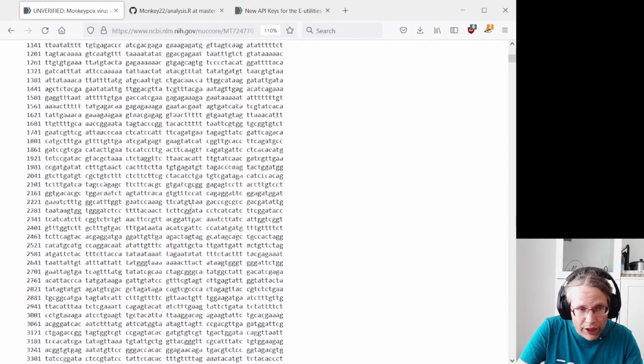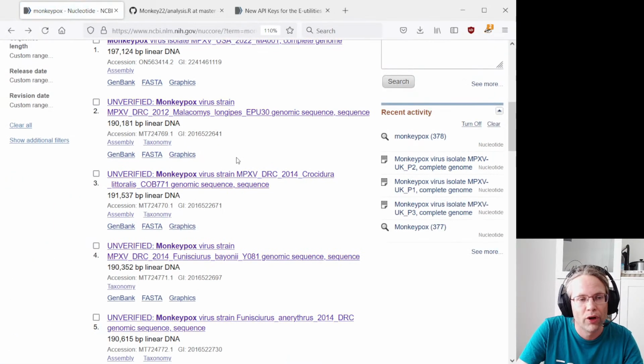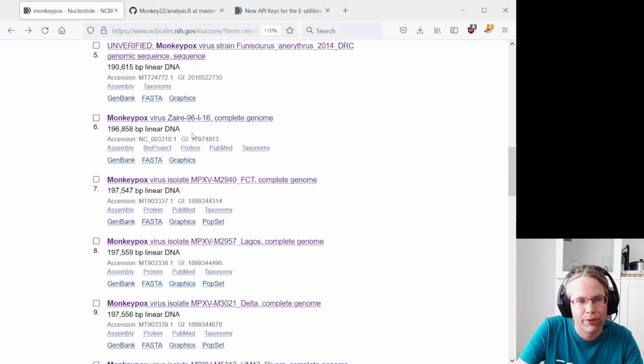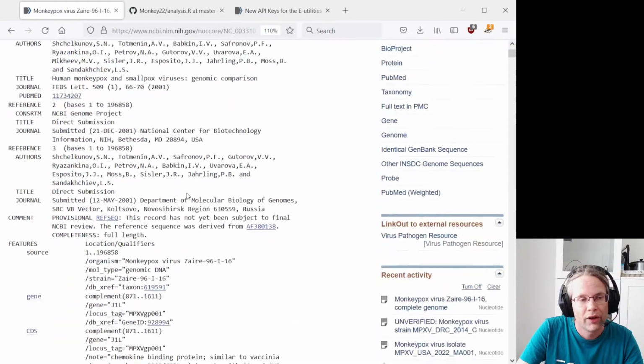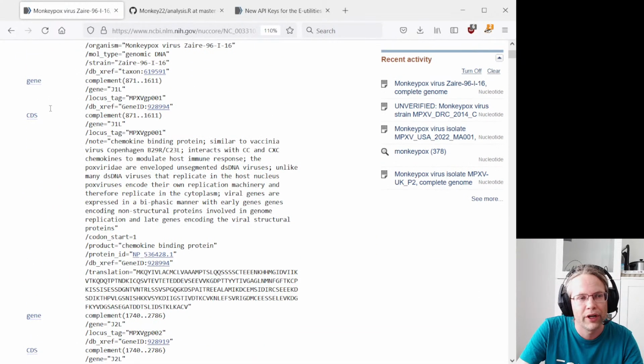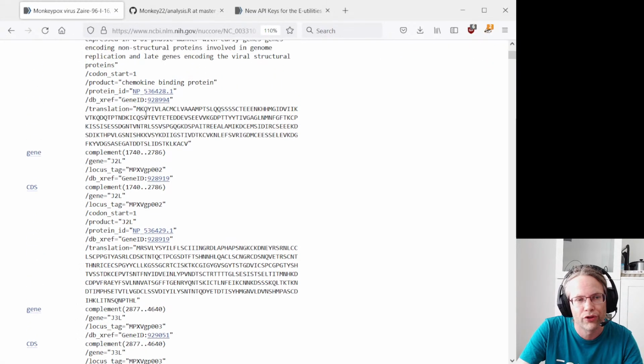And we can download a whole bunch of these. Again, you see that it's just the DNA sequence, right? And even worse here, there's a gap because they couldn't sequence the whole thing. So we see here that there's a little gap. But what we can do, of course, is find one which is annotated, because we have previous virus outbreaks where we do find nice annotation where there are proteins annotated. So let me see. Yeah, so here we have one, and here we can see that they have annotated genes and coding sequences and genes and coding sequences. So we also have the protein sequences here.